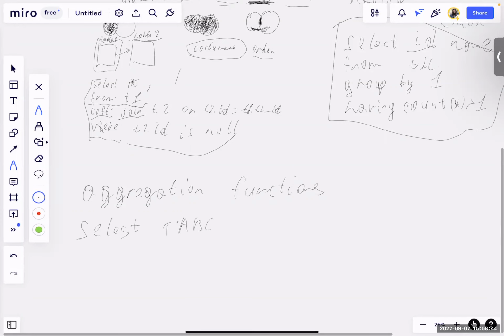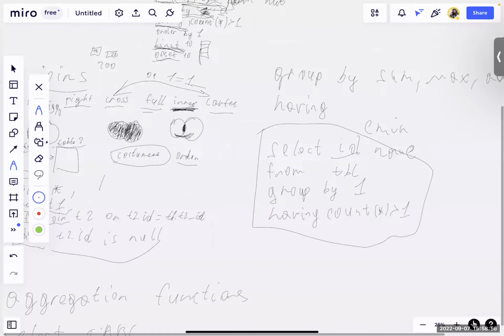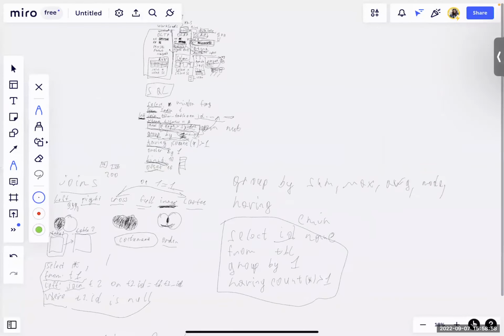But what if we need some data in this row which is coming from aggregation of results? Let's say a query like this.